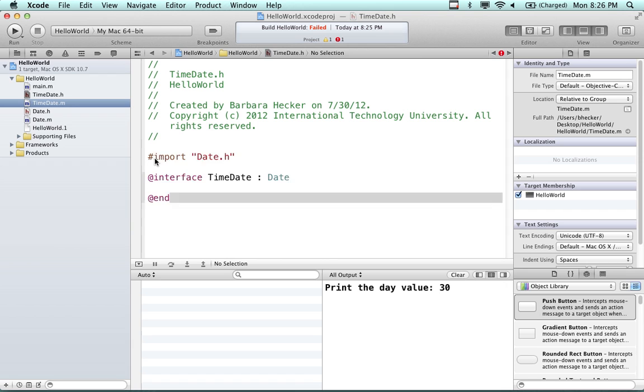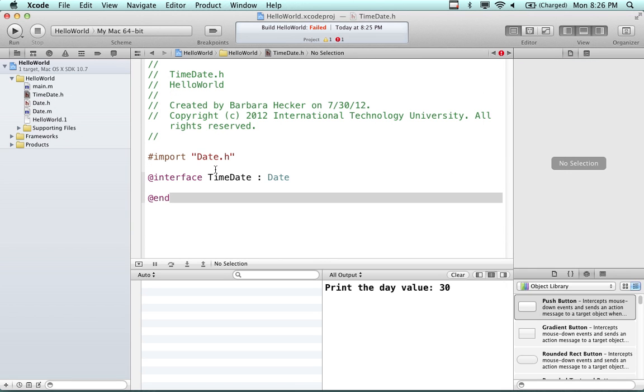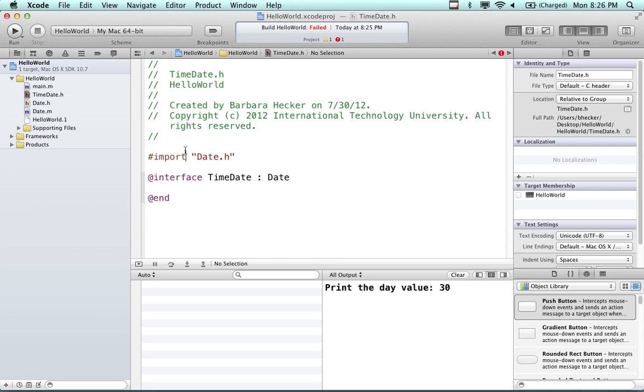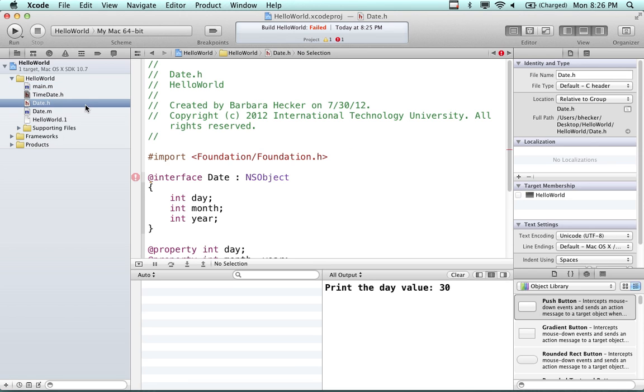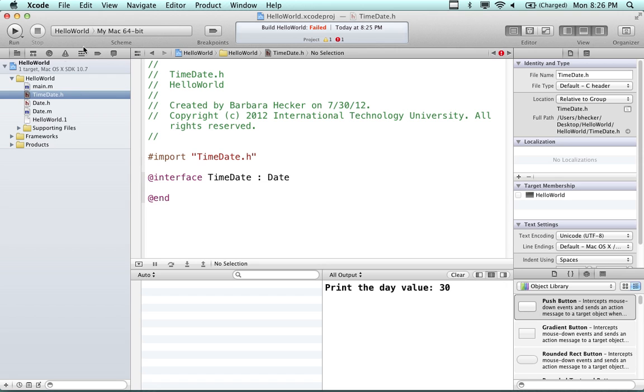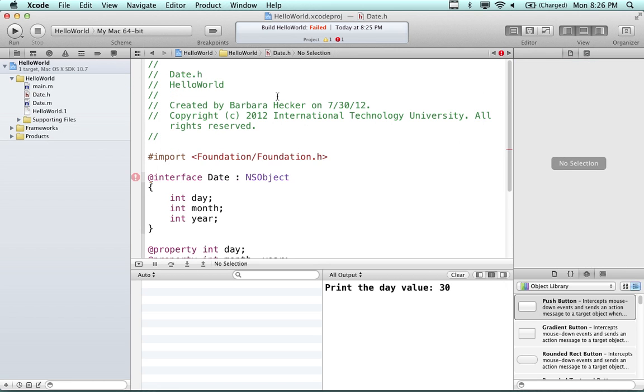We don't need that. Oops, yeah, remove the reference. And then make this an import. There we go. Oh, no. Import time. Oops. Oh, wait a minute, this is the time. Yeah, here we go. I probably just messed that up. I did. Okay, well, that's all right. I removed it completely. I accidentally deleted it, so I'll remove it again. I took the time out. Okay.